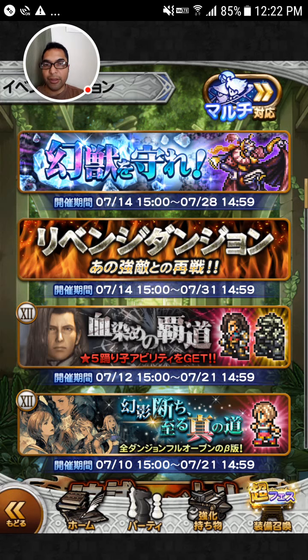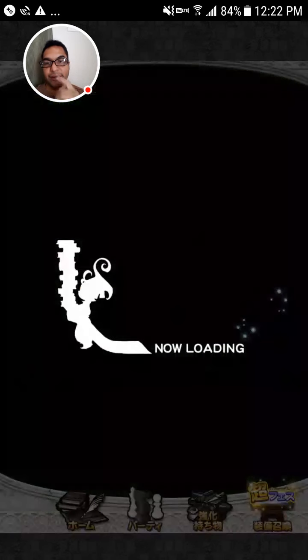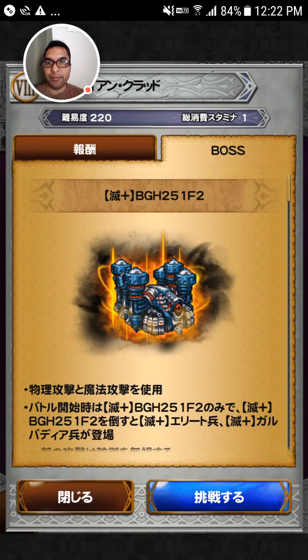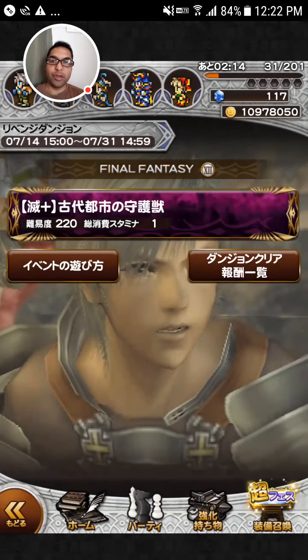Today we're going to be doing the official revenge dungeon for Final Fantasy 12, 6, and 8. And as you can see, they are Tyrant, Chattanooga, and what is that? Final Fantasy 8's machine. What was the name of the machine? BGH2F1F2. Okay. But we will be doing 12 right now.